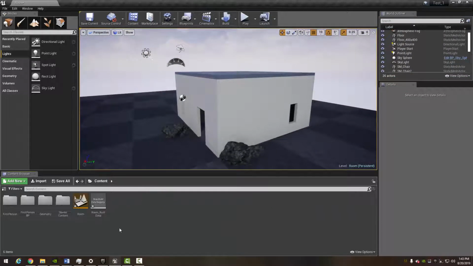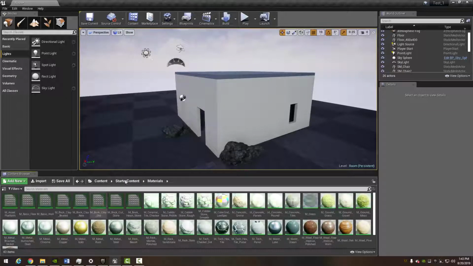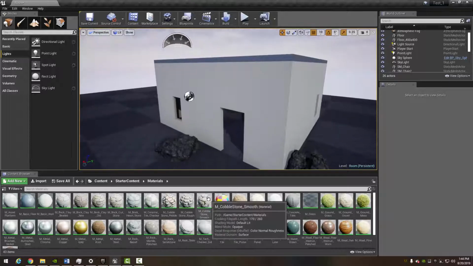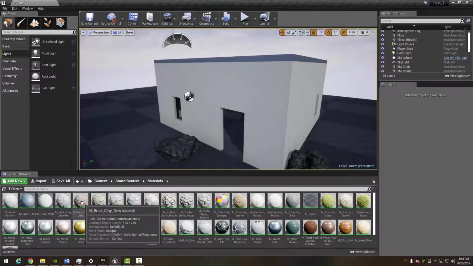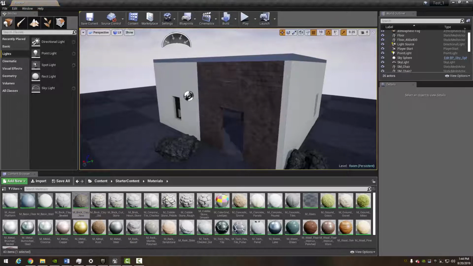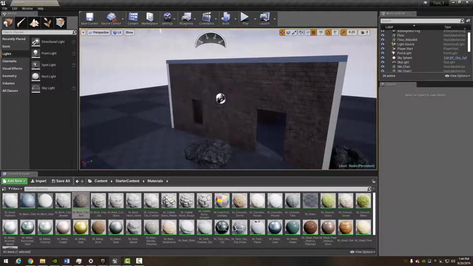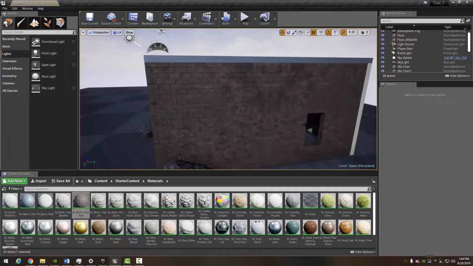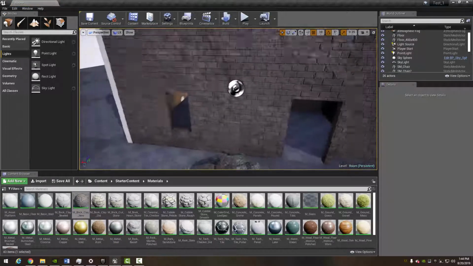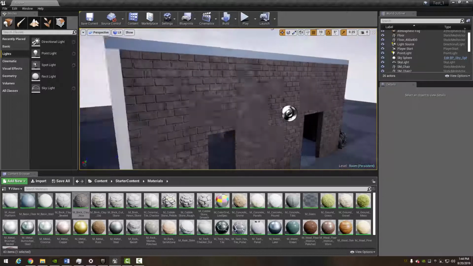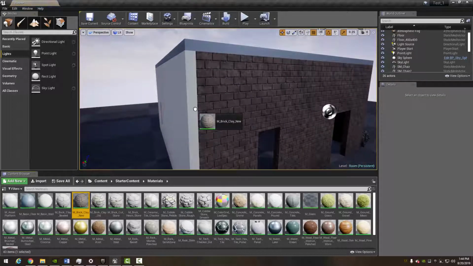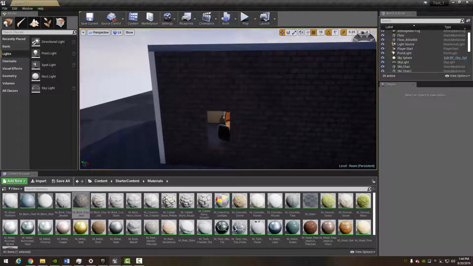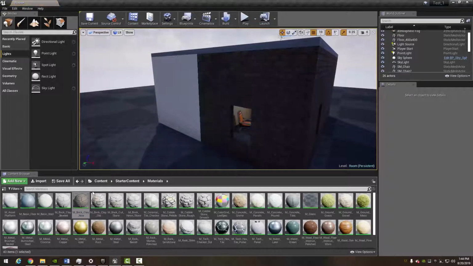If I go to Content and then Starter Content, I have something called Materials. Let's say I want this to be a brick wall or a cobblestone wall. Actually, here's brick. I'm just going to grab this brick and drag and drop it onto the objects. And you can see it actually goes across. It's a repeating texture, so as long as they're snapped together, it's going to look like it matches. There's going to be a little bit of an issue on the edge, and that's fine. Usually you'd use a pillar piece for the edge instead of what we did.